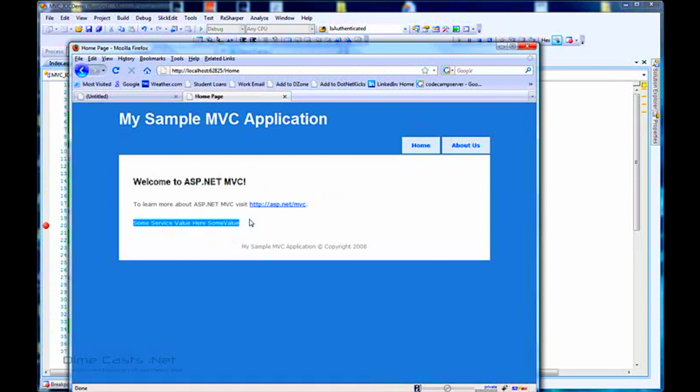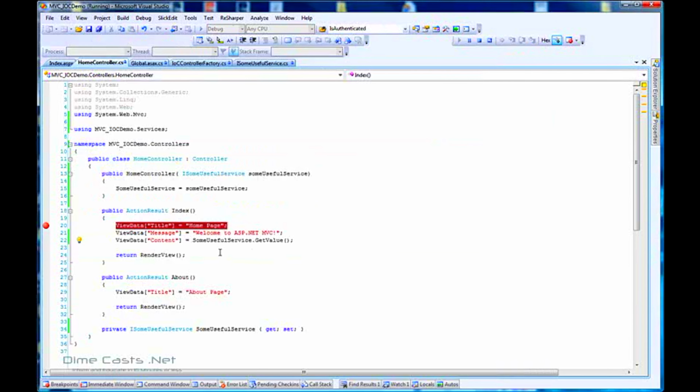So that tells me that I've wired the MVC framework to hook into my IoC container to construct an instance of my controller, injecting all of its dependencies. And I can actually call into those dependencies as well and return values to the screen. You could, of course, do this for any object that you can wire up to be a dependency. Maybe it's a repository, maybe it's a service, maybe it's an internal business object, whatever you want it to be, you can wire that up. And obviously it will wire up all of the down-the-chain dependencies as well for you.